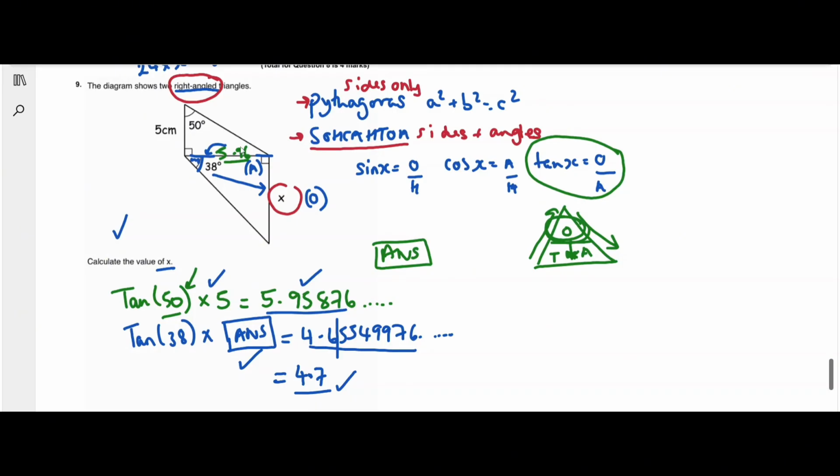However, I wouldn't advise that, because if you make a mistake, you're possibly losing 3-4 marks that you could have got if you just made a silly mistake somewhere. So it's always important, especially on a calculator, to show your working, because the examiner cannot see what you have typed into your calculator. So you need to make sure you're showing your working out. And that is question 9.